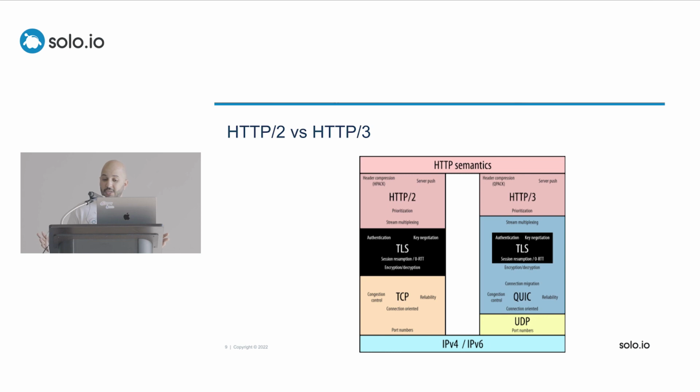Where if you have connection migration, meaning if you're already running HTTP3, if you are switching networks, switching traffic, going somewhere else, that would just automatically switch to the new way of connecting to your service. So in the same example I was talking about, if you are on your Wi-Fi and then you go outside and you are now on your data on your phone, you'll see no loss, no packet loss. You can see everything is going to continue to work perfectly as it used to. This is huge.